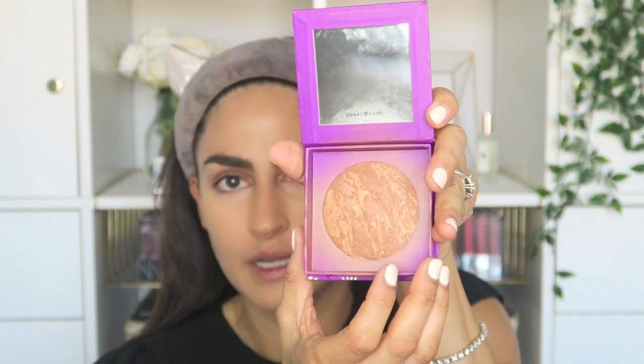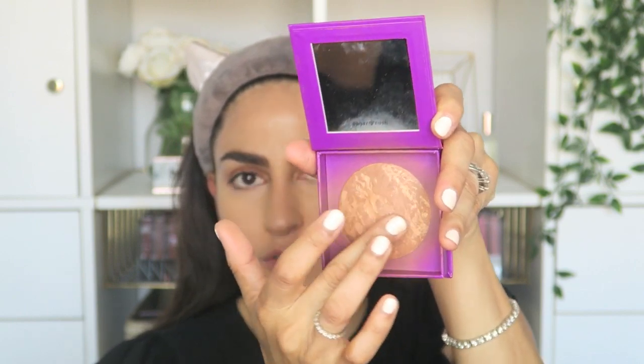One of the biggest things that I like to get ready quickly, and I think does the job, is a good bronzer. So I'm going in with the Sugar Rush from Tarte Cosmetics. It has a really nice matte look to it, but then just a tiny hint of shimmer, though it's more on the matte side, which I really like. And I'm just gonna take a nice fluffy brush. This is from Revlon, a nice powder brush. I like to take some warmth like this, and this is what cuts your getting ready time in half.